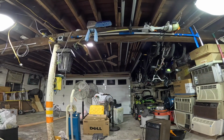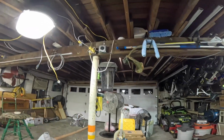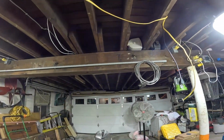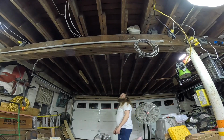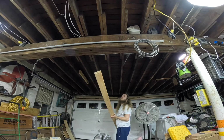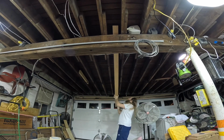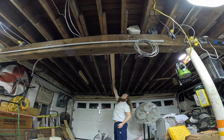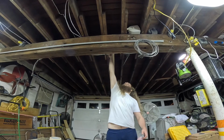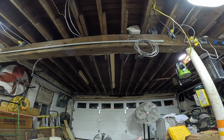And you know, it just occurred to me I should make more use of the rafters to store lumber, because it does slide in there pretty nice. Got an extra 2x4 here. This is 8 foot in length. I think I'm going to slip it in here. I like it. That's an interesting concept. I like that. At least for longer pieces anyways. Shorter pieces I've been throwing out of the bench here.